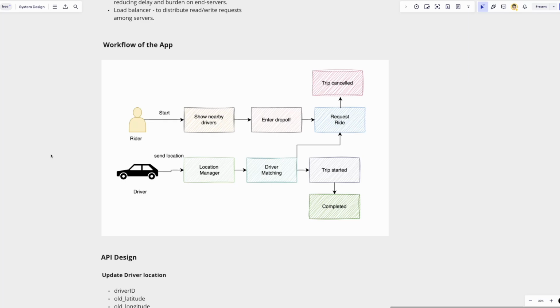So let's say if we have our Earth in a 2D frame, so I can assume that at this XY coordinate, this many drivers are currently present, and I can store that value somewhere in maybe a RAM kind of memory, because it's fast to retrieve. And then location manager can actually help us send this information to the rider's app, and we will look into this in detail. Now we need driver matching.